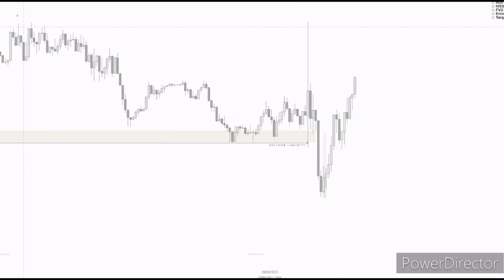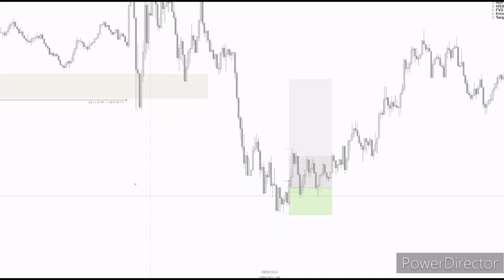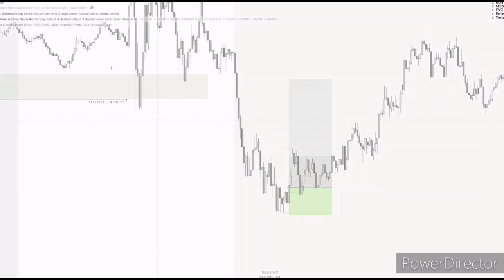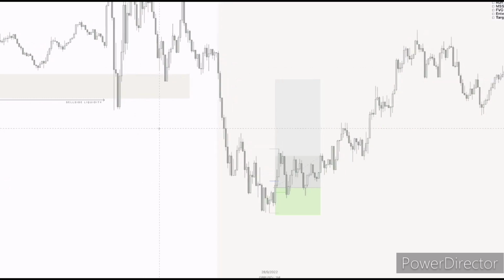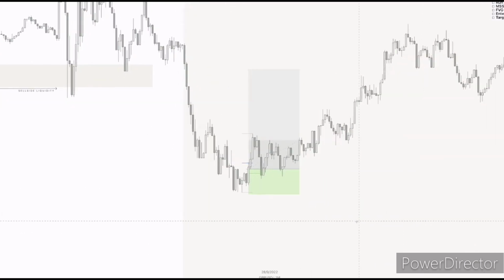What you will do then is obviously drop down onto a lower time frame. So what you might be thinking is, why aren't you taking a trade somewhere up here? Obviously because you've taken sell side liquidity with these candles. But what you will notice, if I just come up here and put on my sessions, this is not actually in session time, so you wouldn't be taking a trade up here. And what then happens is we come down, and then we've got a little bit of price action before we do get an entry. But what you will notice is there's no market structure shift or no fair value gaps in order to get involved.